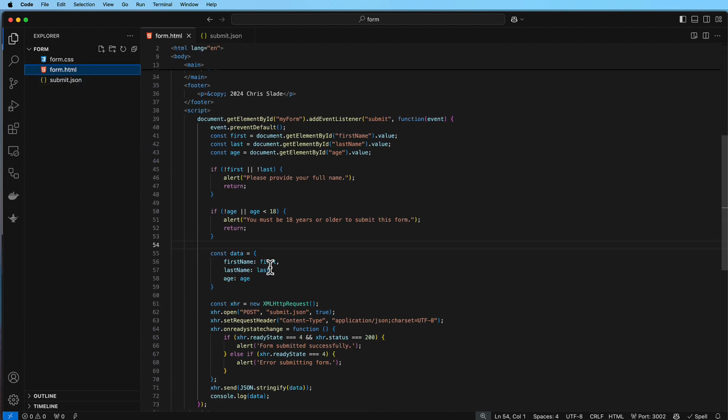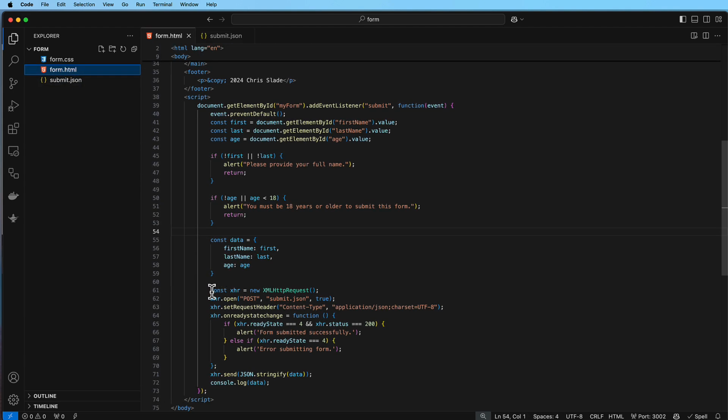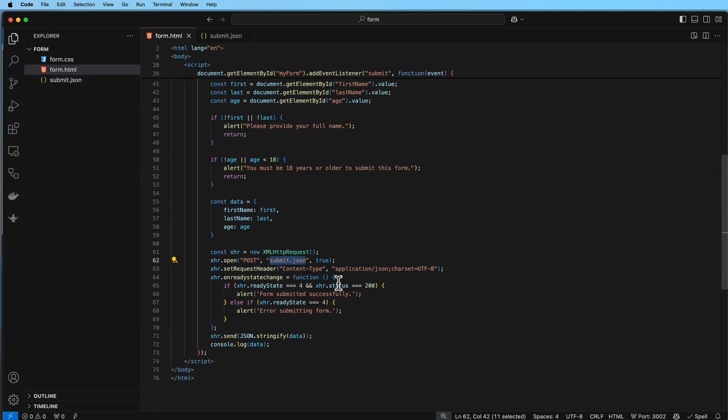Then back in our form down here, what we're going to do is we're going to create a request so that we can send this data back to the server, and we're going to open it, and this is the address we're going to set it to. So this has to be the same name as our file here. And then we set the header, tell the server what kind of information is coming.